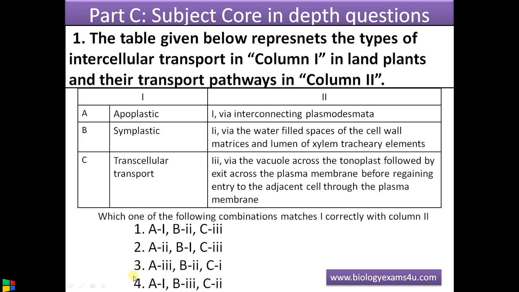In option 2: apoplastic pathway is via water-filled spaces of the cell wall — correct. Symplastic pathway is via interconnecting plasmodesmata or through the living portions of the plant cell — correct. Since these two match, the third will match as well even if you don't know it precisely. The answer is option 2. This is how we answer descriptive questions — by knowing some parts exactly, we can pick the right options and get the correct answer.